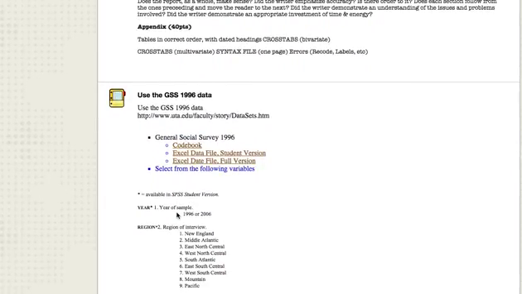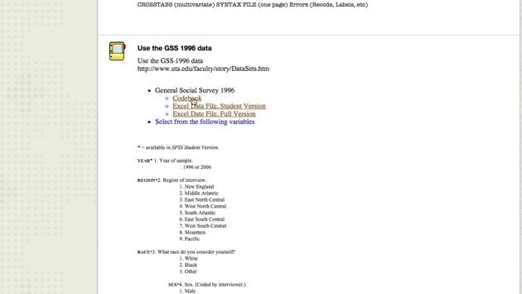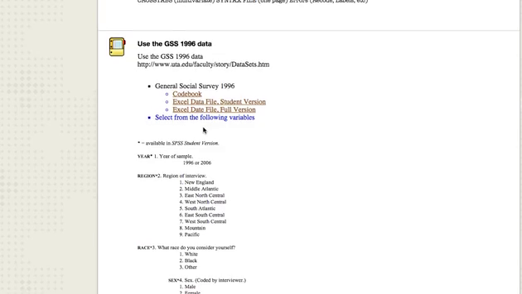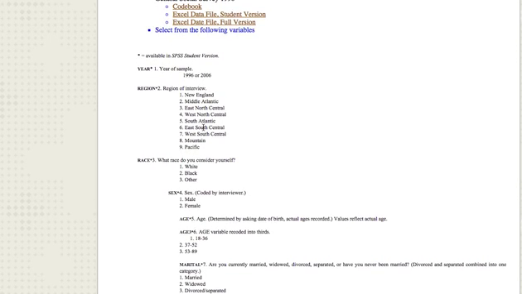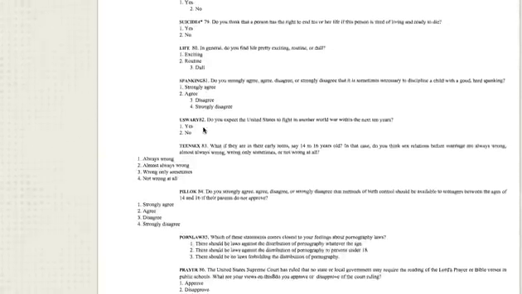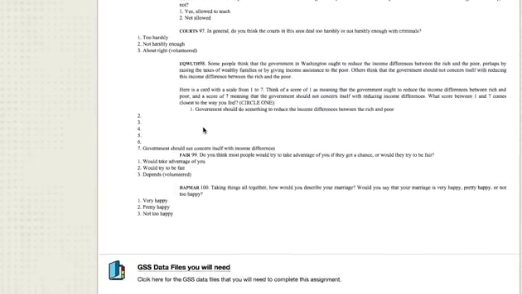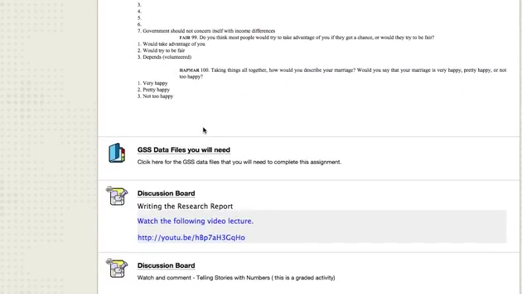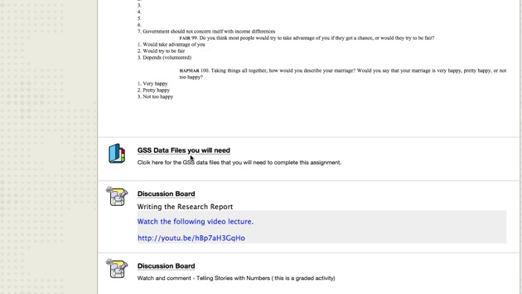And here's the data where you can click on the link and go and find it. The code book, the Excel, this should say Excel data file. You can select either version of these data files, and then you'll have to import it into your copy of SPSS. Just going through all the data sets here, all the files. Here's another location to get the data files. Here's a video that's really good on helping you to write the research report.